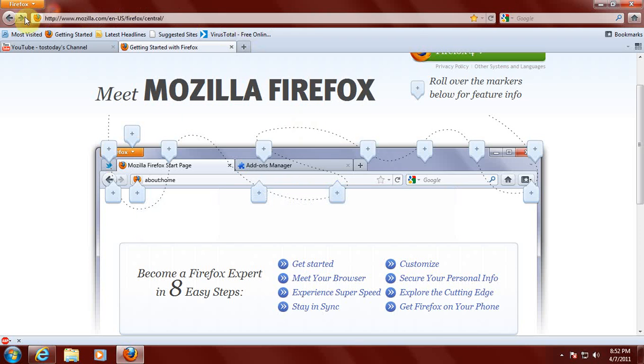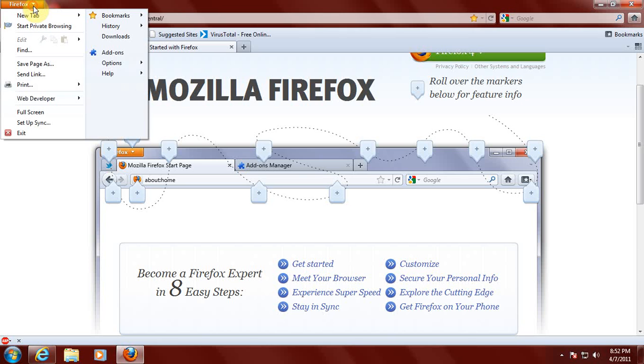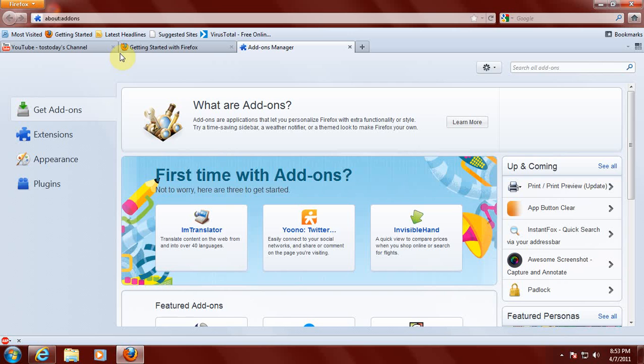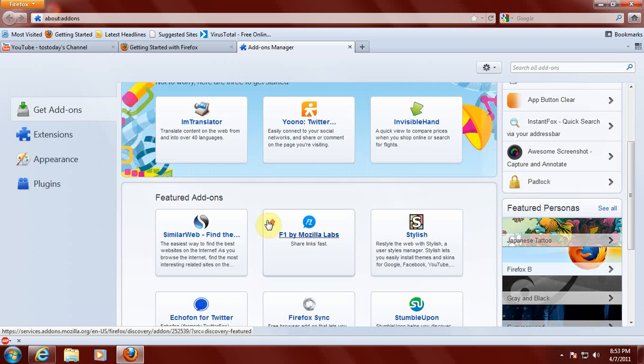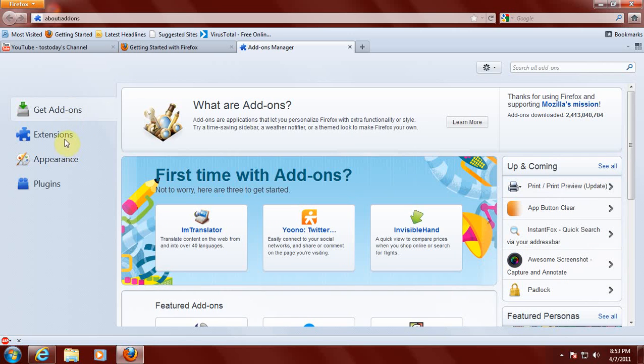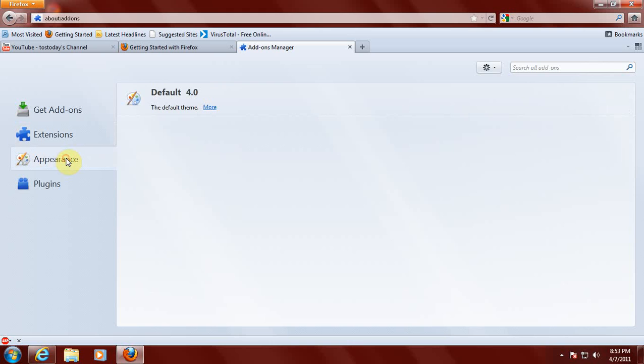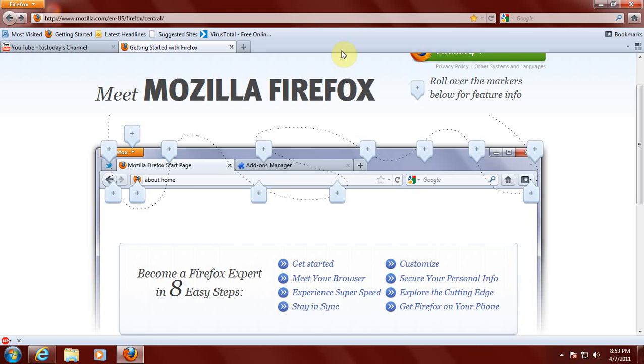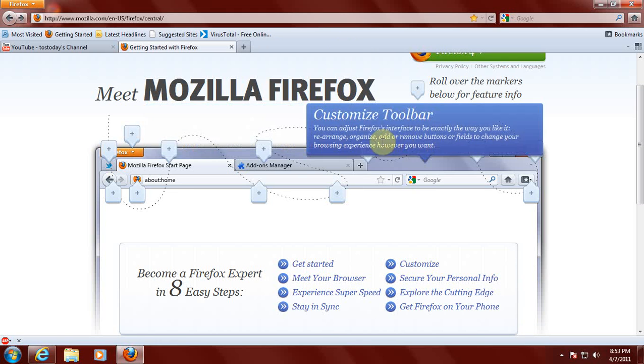Well, that makes sense. So if I go to the Firefox here, click add-ons. Of course, this will bring up the add-ons page: add-ons, extensions, appearance, and plugins. These are my various plugins. Okay, let's get out of this. So far it's looking okay. Keep going with the flow to the right.